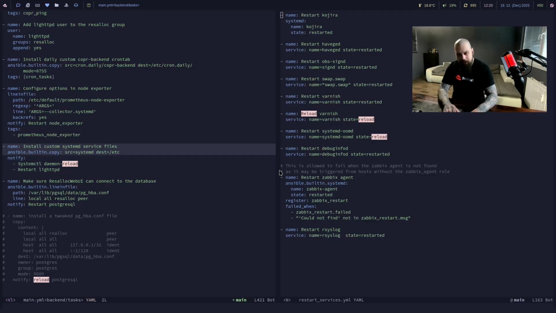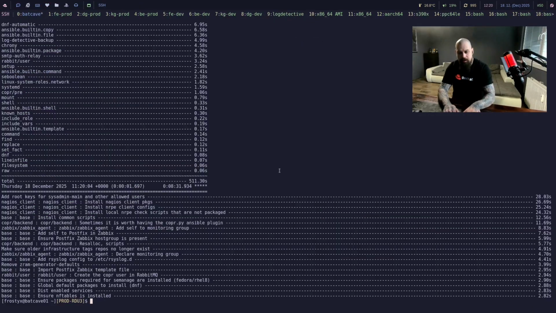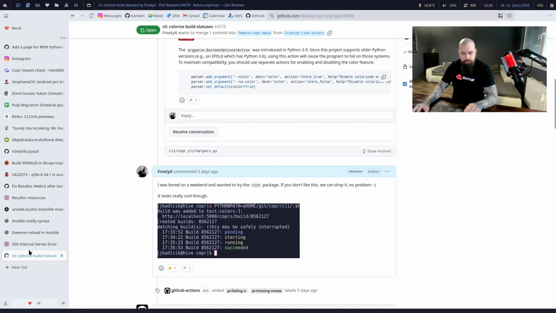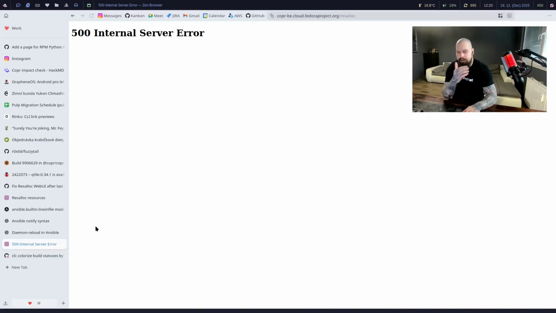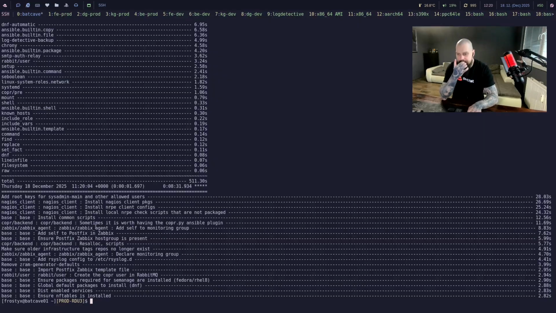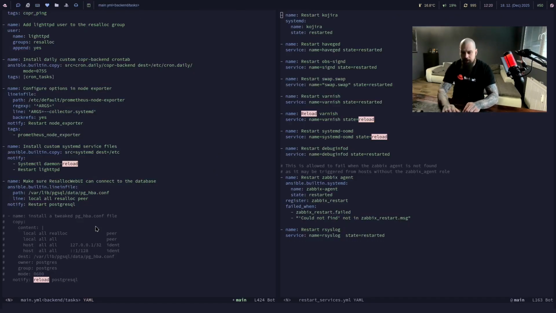That's just weird. Now, this will not work then, because it didn't restart the lighttpd, right? Yep, this doesn't work.